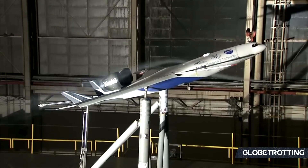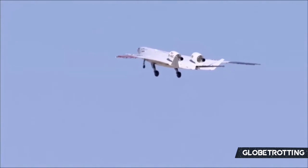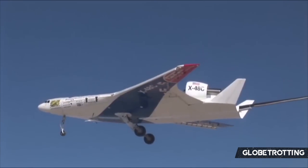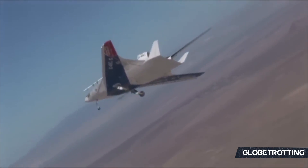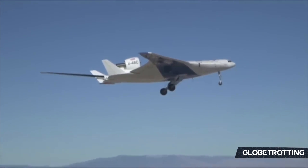What benefits does an aircraft like this have over more traditional types, and would it make it worth a manufacturer studying further and potentially looking to implement on a more formal scale? Well, firstly its aerodynamic efficiency reduces drag, resulting in improved fuel efficiency when compared to more traditional aircraft configurations. In an era where efficiency is at the forefront, even looking back to the 1990s, we were beginning to see certain shifts in what airlines were requiring.